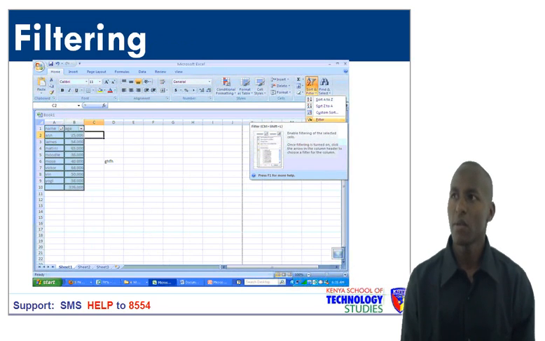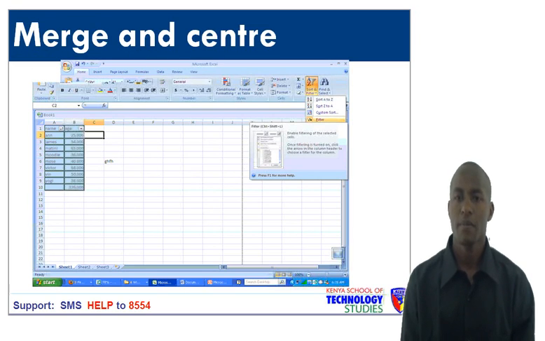Filtering. Filtering is separating or extracting some text from the main table. In case you want to filter your data, just highlight first, either one column or two, then click home, and then move to sort and filter command button, and then click filter. From there, follow the commands and click OK.